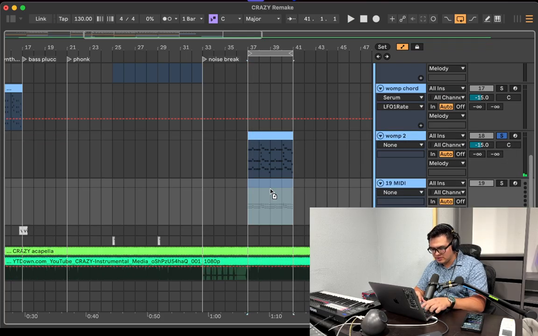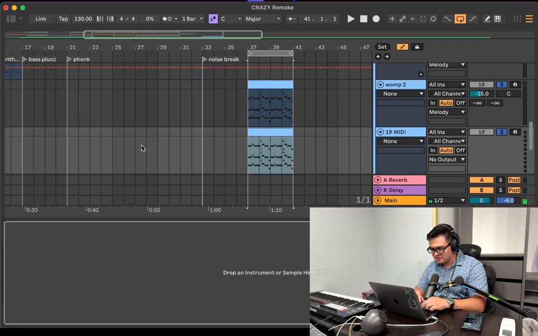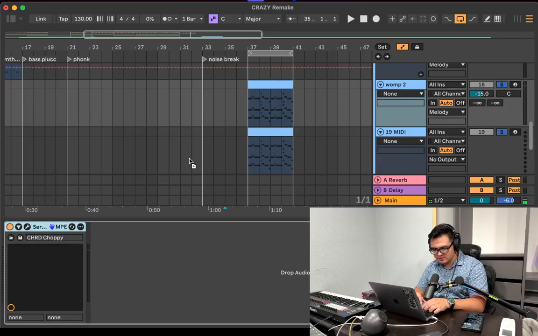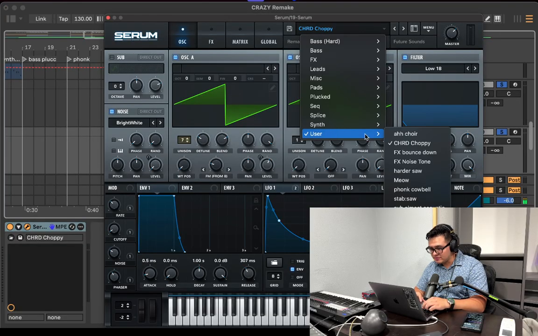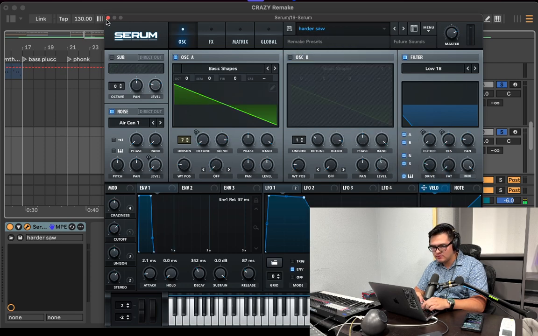And now we also have the other chord, which is a different synthesizer, which I also made here. I think I called it harder, something harder saw.